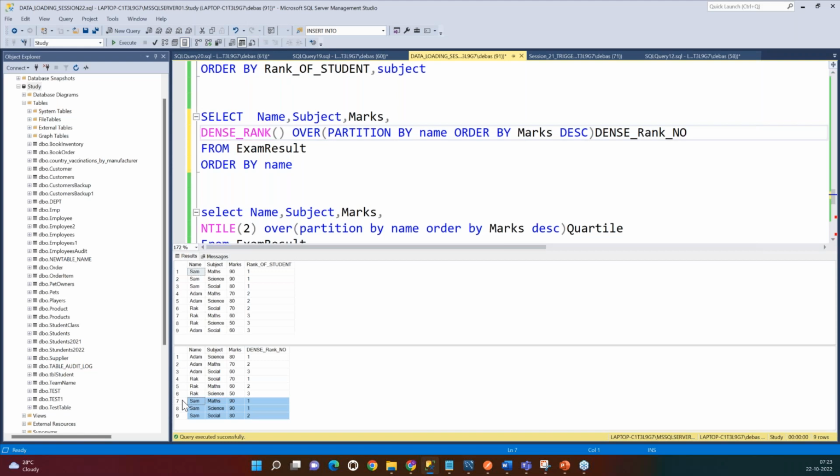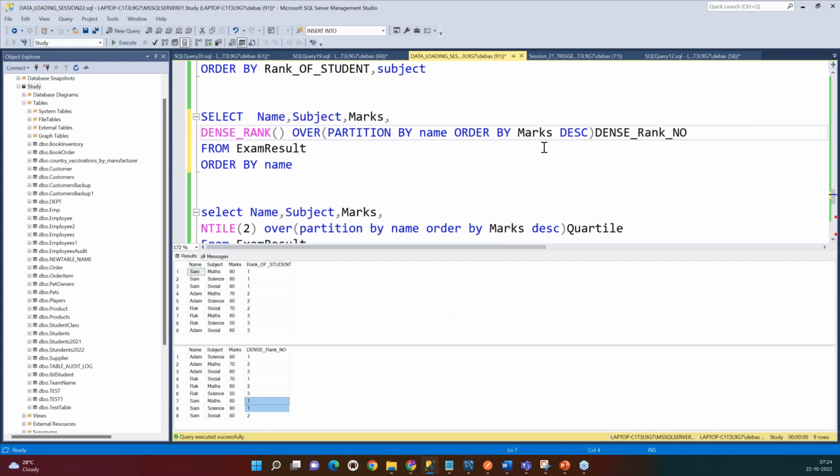Whenever it finds the same number, 90 and 90, for 2 different rows, it will give them the dense rank of 1, because my order by clause is on the marks. If both marks are equal, it will put equal weightage on the dense ranking function, and the second number will come with the number 2. It will not say 1, 1, 3. It will not say there are 3 rows, so I was hoping that I will see 3 ranks. It counted only 2 ranks. Why? Because it found there are 2 equal data values. That is where it gave 1 and 1 as the dense rank.